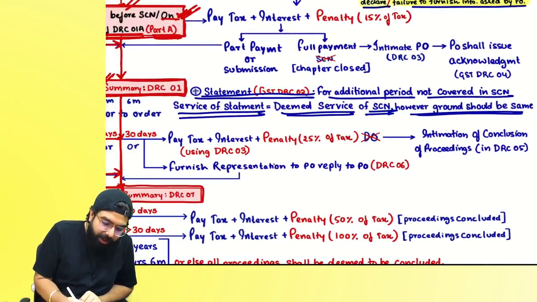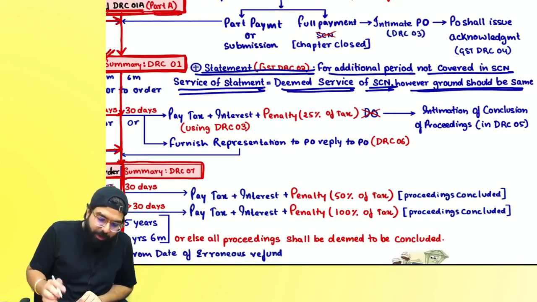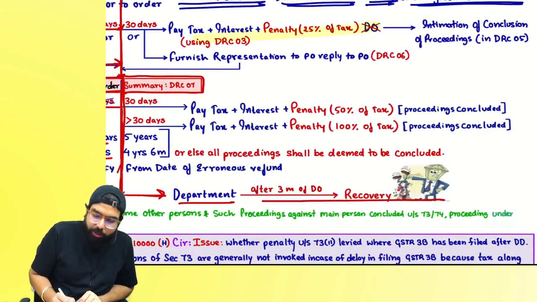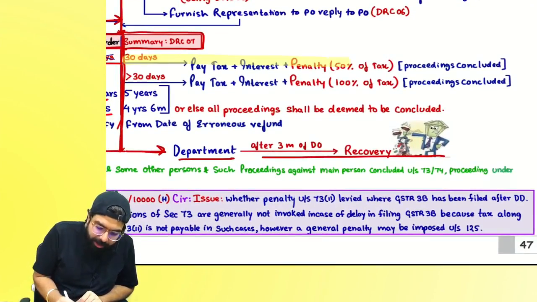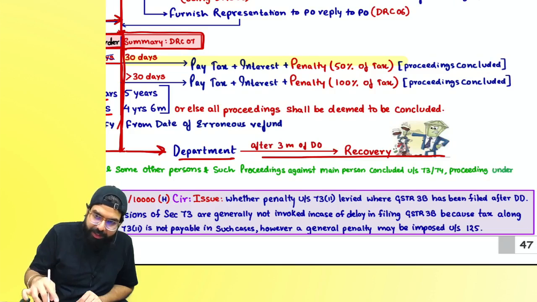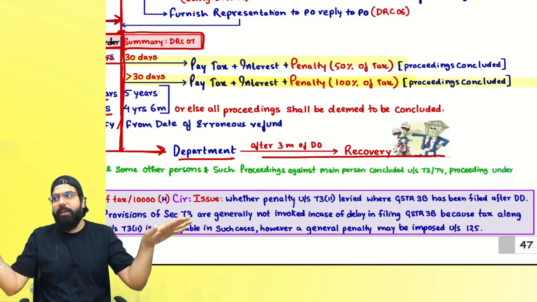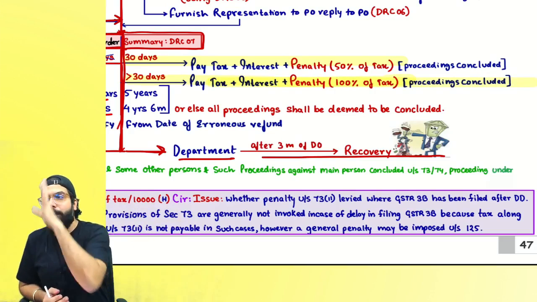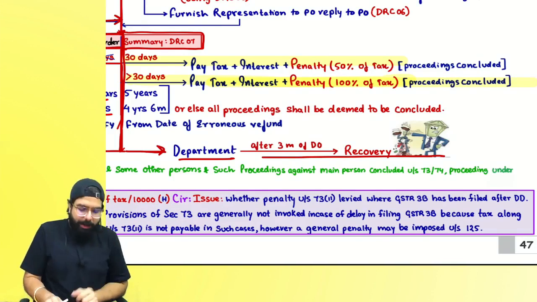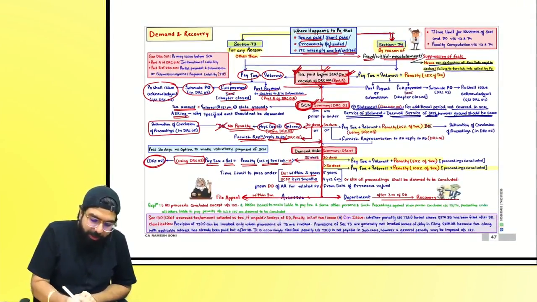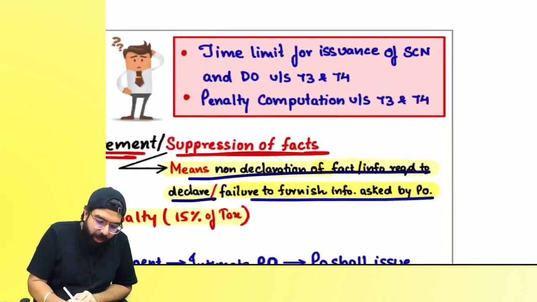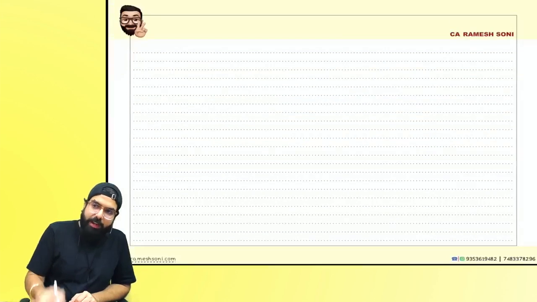Always remember one thing, in a fraud case, tax, interest, penalty 15%, then tax, interest, penalty 25%, and tax, interest, penalty after demand order 50% if within 30 days. After 30 days, it is always 100%. Right, everyone? Everything in sections 73 and 74 is almost the same, other than what? Sir, the penalties which are being told. Now, one thing which is very important over here is, what is the time limit for show cause notice and demand order?